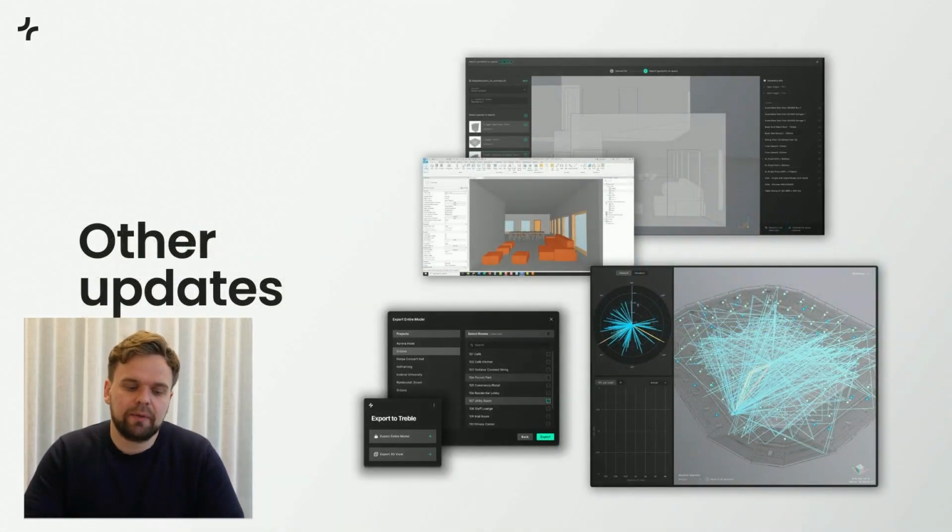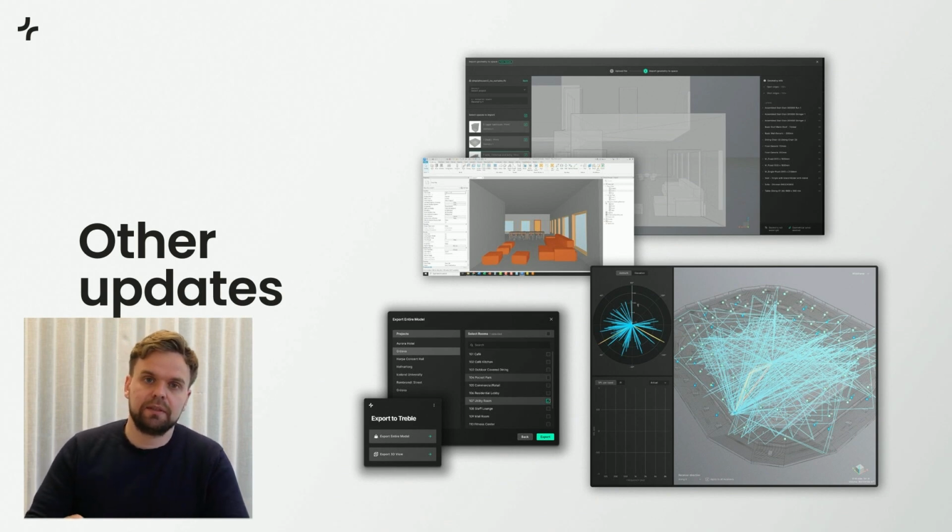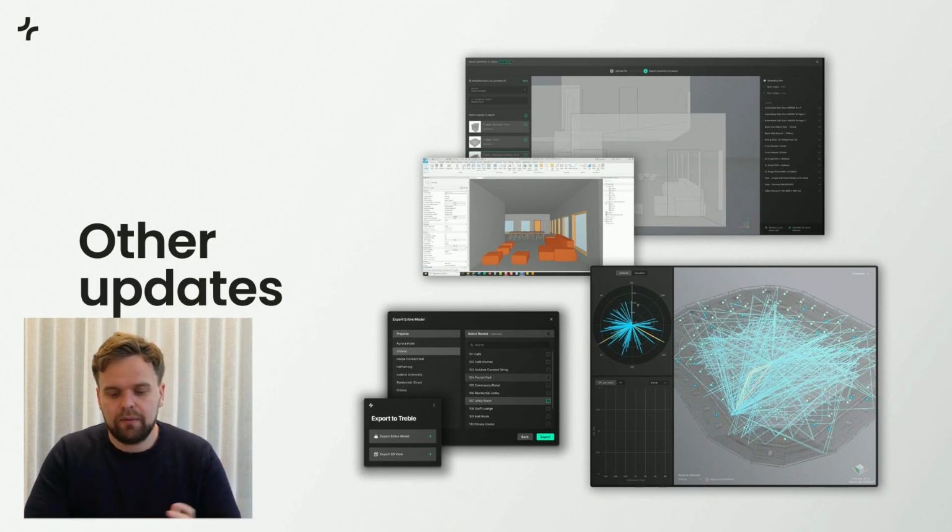To conclude my part, I want to give you a short overview of other features that have recently been implemented and some features that are planned for later this year. In terms of what we have released, I want to specifically mention the ability to upload IFC files, which is kind of our Revit connection, which has been well received. Back in June, we released a major robustness increase, which increased the quality of the outputted model after uploading the IFC file into Treble.